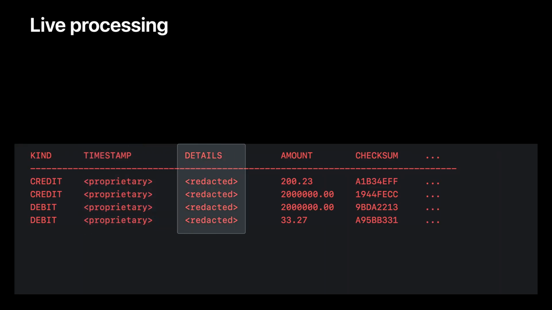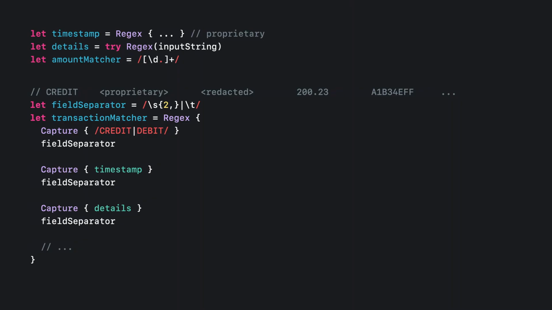Next, they have a details field, which includes individuals and identification codes. They filter transactions against this field by using a runtime compiled regex derived from input. Because this is live and there are more fields later on, they like to bail early on any uninteresting transactions. Then comes an amount and other fields like checksums, which they handle just fine on their own. And of course, fields are still separated by 2 or more spaces or a tab.